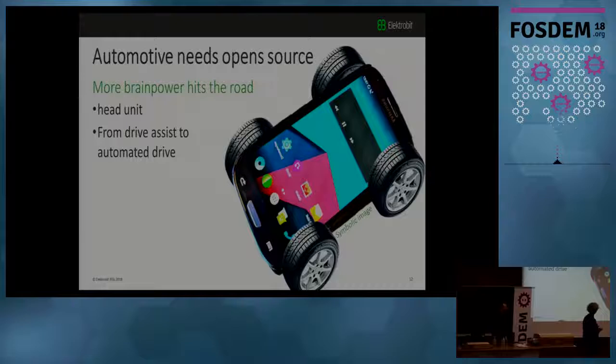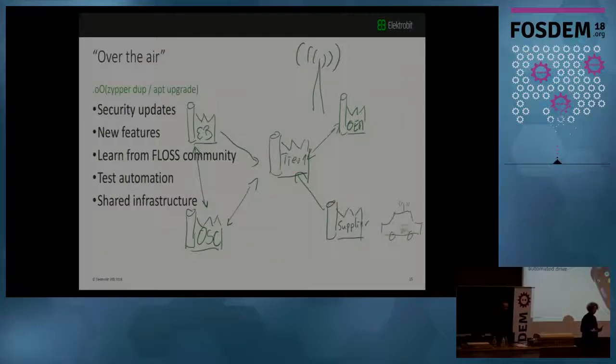And you expect it to be like that. You expect it to be current, up to date with software. And how do you get that going? The open source community actually has a lot of experience with that. Getting security updates out: Debian does it, openSUSE, Fedora, and all the enterprise Linux distributions. So they get the time from when we identify a bug in the open source community, we get it to the people doing the base operating system, we get it to those integrating it with functions, we get it signed off with the vendor, and we get it out. They get that done within something like 2, 3, 5 weeks.